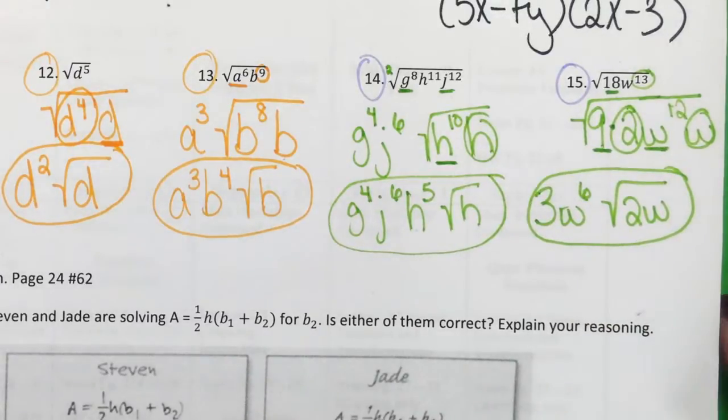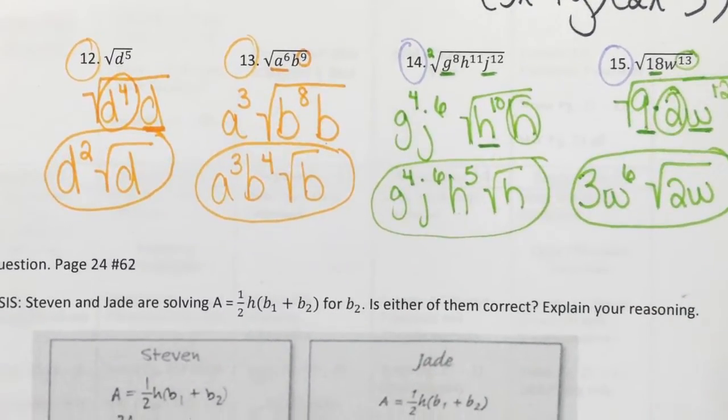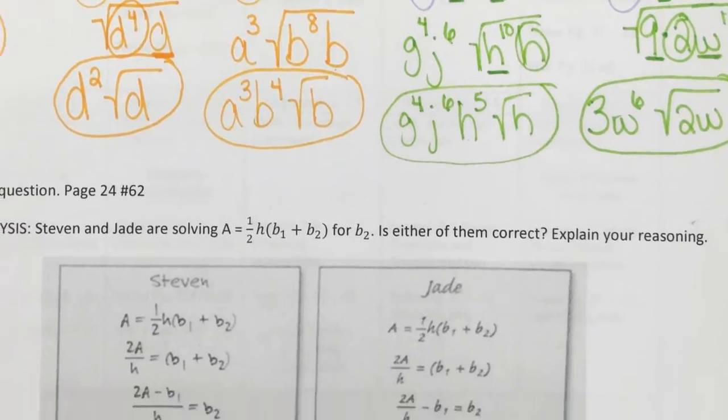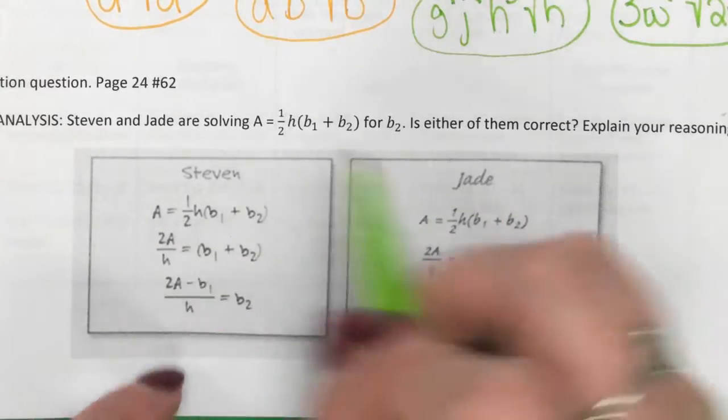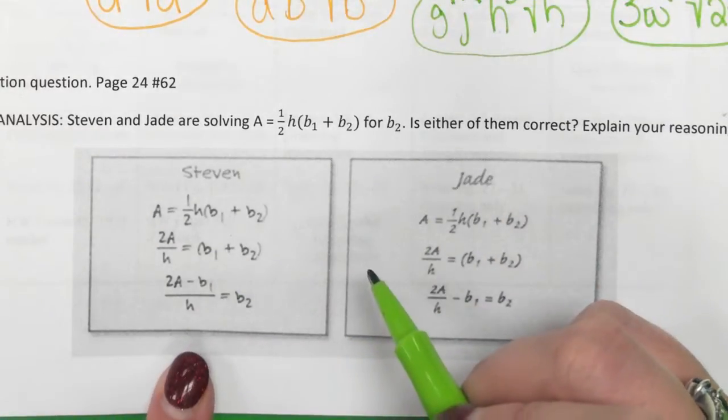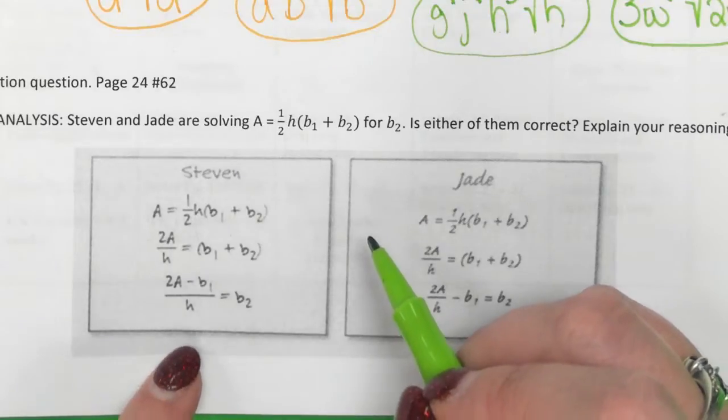All right, let's look at the justification question down here. There's going to be one like this on your test next week, so go ahead and get ready for it, okay? All right, not like this. It's going to be elimination. So I'm going to give you a problem like this on your test next week, and you're going to have to tell me if it's worked right or not worked right, okay?